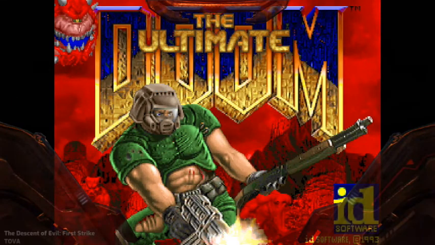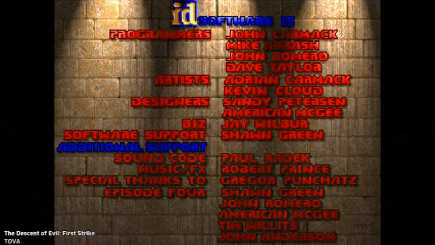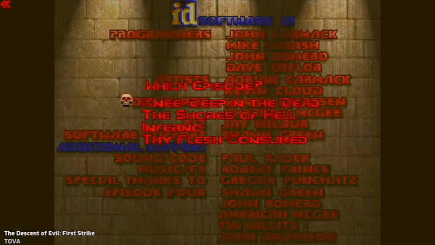Okay, I'm continuing to work my way through the Nano Wadmo entries. This one's called The Descent of Evil by Tova. And it's called First Strike, because this is the demo version of it. There are four maps completed. I'm not entirely certain that this is the music I would have chosen for a Doom title screen, but we're going to give it a go.